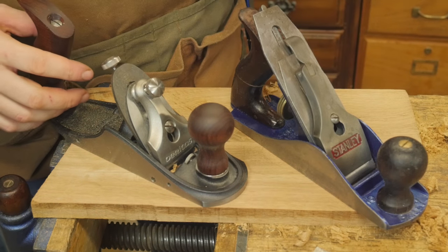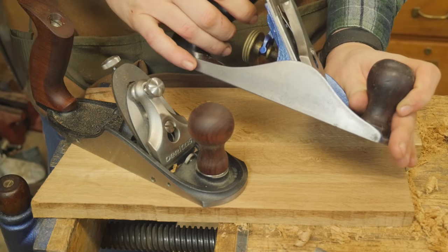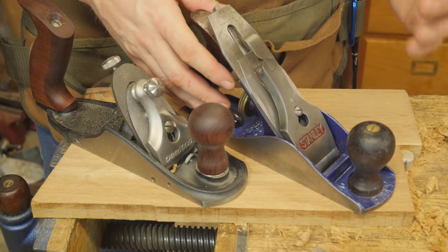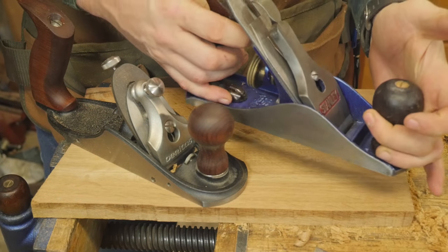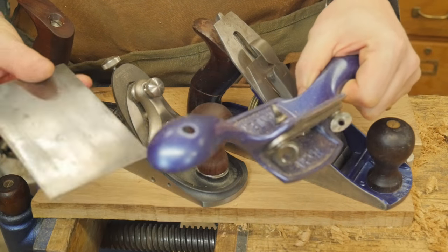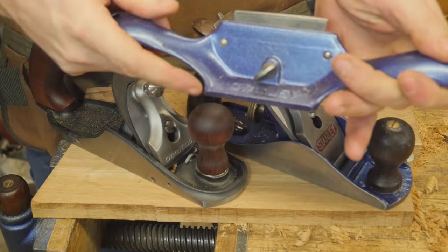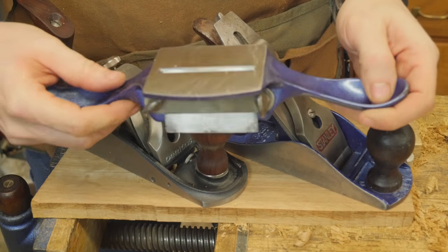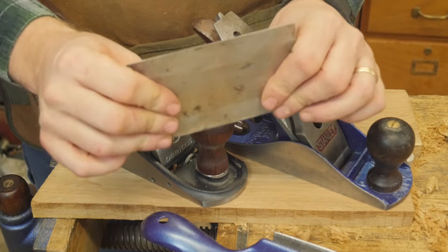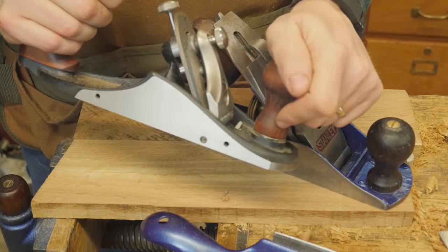Now, it doesn't take anything away from the Stanley Bailey pattern plane. This is a fantastic plane and will work very well as long as you have the time to set it up for smoothing. It does a fantastic job, and it's something that I have used for years. Some people really like the card scraper or the cabinet scraper — they are basically foolproof ways. You just take that to the wood and they will clean it up without any problem, as long as they are sharp. A great tool to have on hand, especially for any tight surface where you're trying to get into a corner. But for a flat surface, in my mind, nothing beats a smoothing plane.